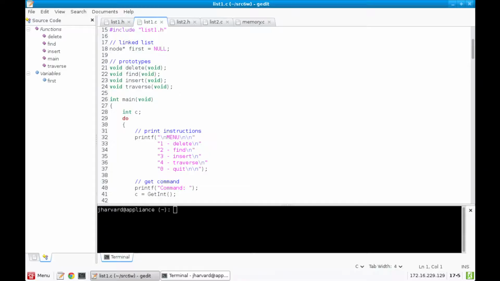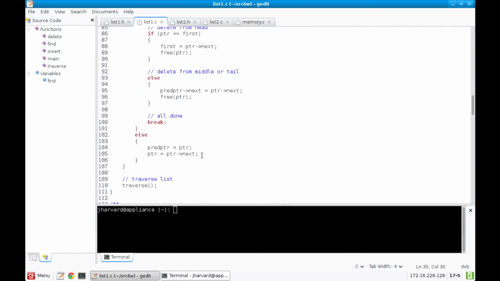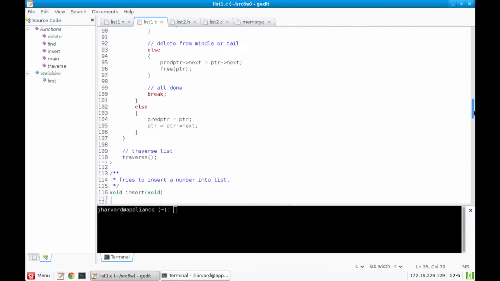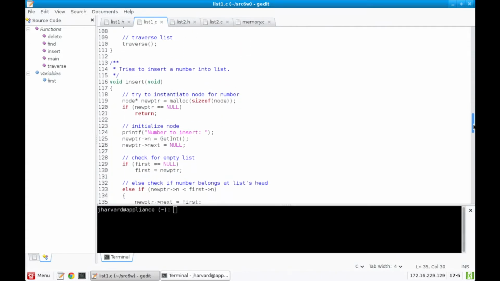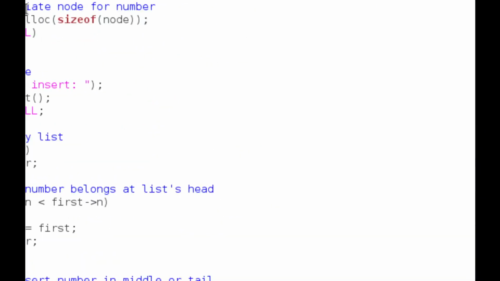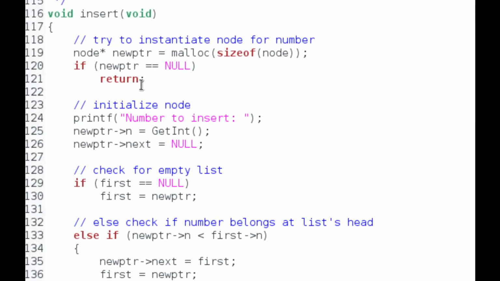So the story we just told on stage on Monday and just recapped just now must actually be happening in code. So let's take a look. Let me scroll down in this file. We'll gloss over some of the functions, but we'll go down to, say, the insert function. So let's see how we go about inserting a new node into this linked list.